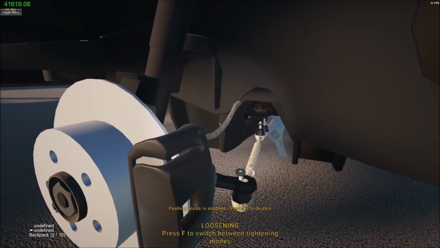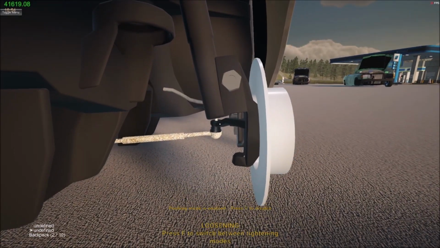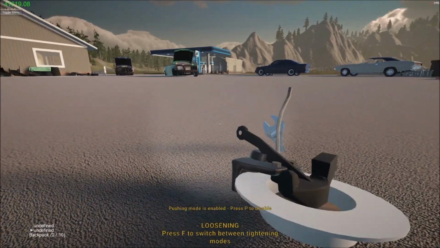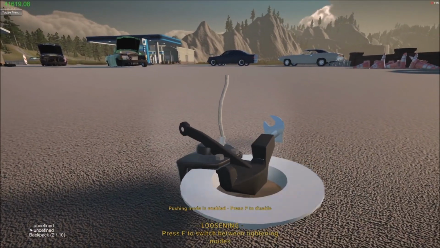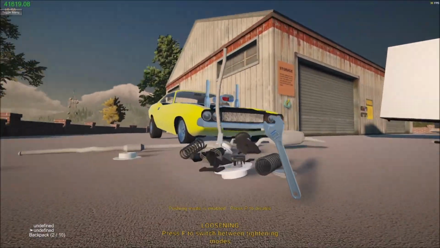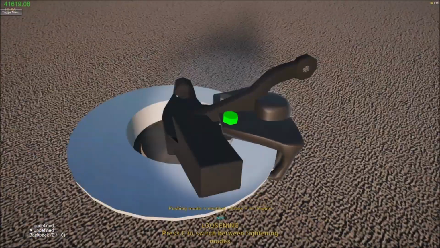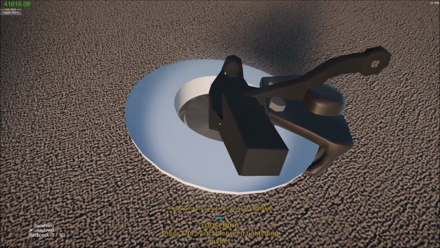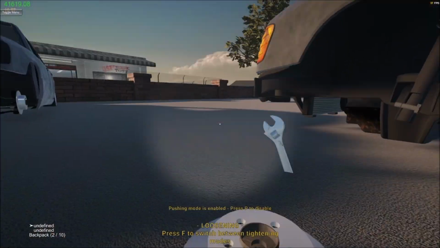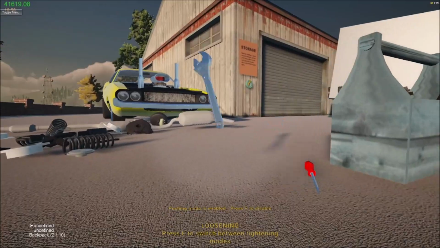Looks like we may have a good knuckle this side. Yeah, that brake line isn't any good though. And the wheel hub is not any good. Or the bearing, whatever you want to call it. It's basically all that is. Screwdriver.